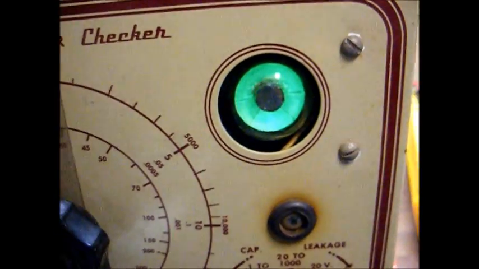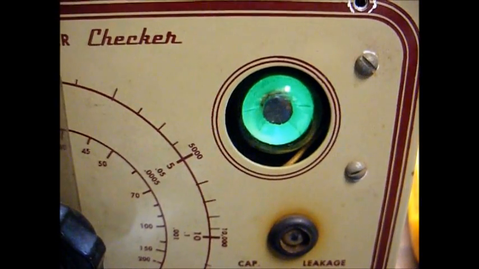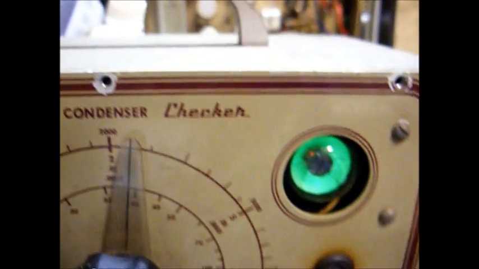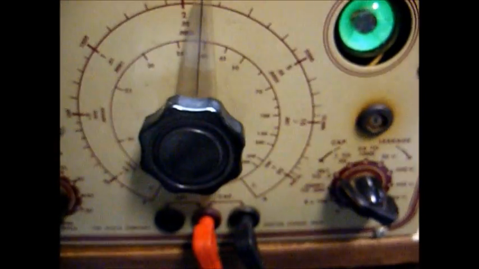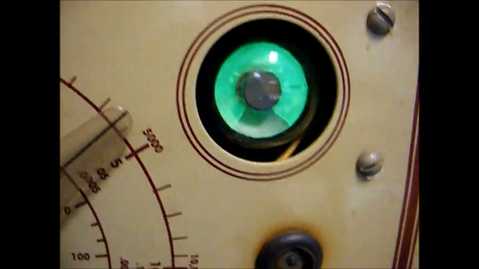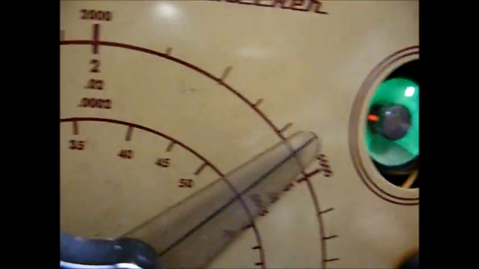Okay, we're lit up. Our eye tube's a little dim, but it's still bright enough to see. We'll eventually replace that with a nice bright new tube, but that's not something we have to do today. Now let's connect a modern 0.047 microfarad capacitor up to this and see how it tests. In order to test for capacitance, you set this knob to the appropriate range, set this knob to paper and mica capacitors, and then we set this knob for maximum eye deflection or eye opening. And we're reading about 0.044 microfarad, so that's about as accurate as you could expect.